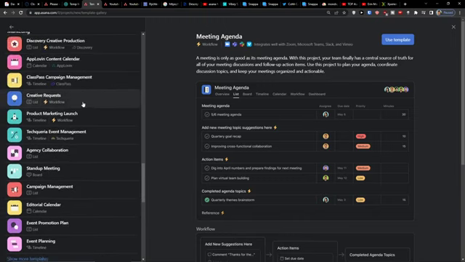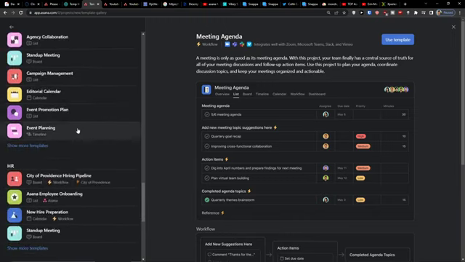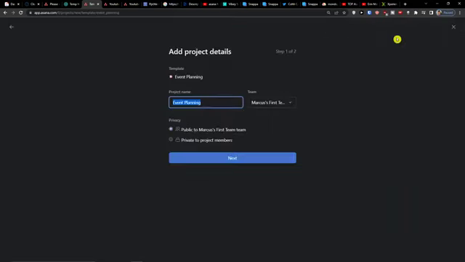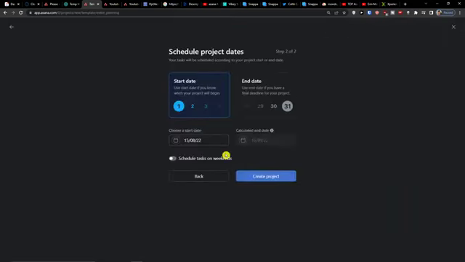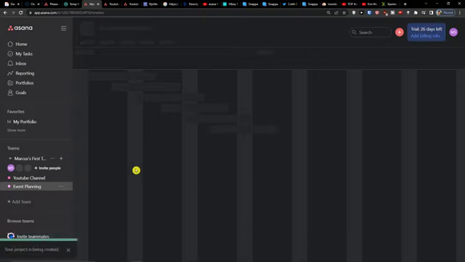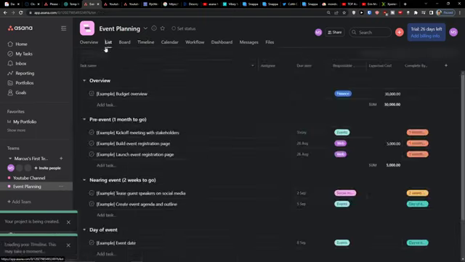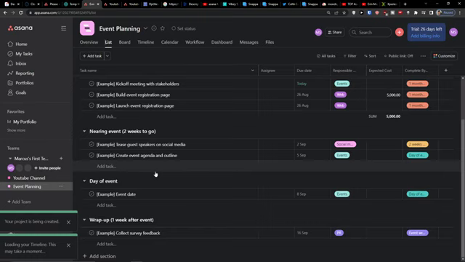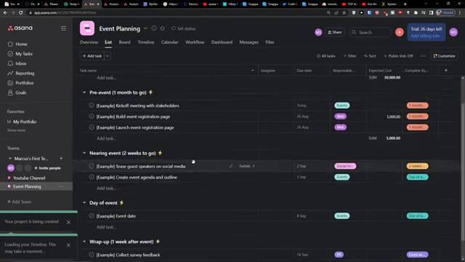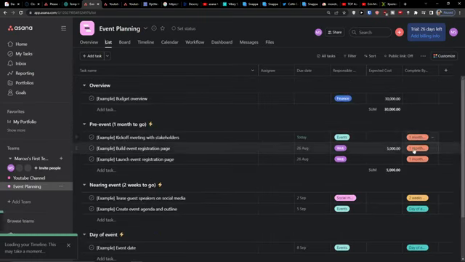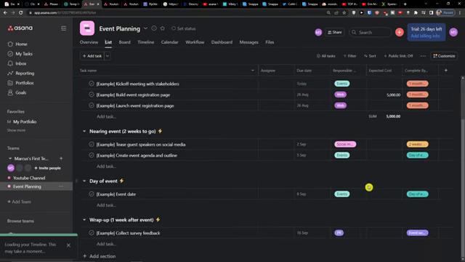And then what you can do is simply, let's say, product or event planning. I can use the template. And then let's see how it's going to look. See, I have pre-event, nearing event, and one month expected costs. And that's pretty much it, how we can use it.